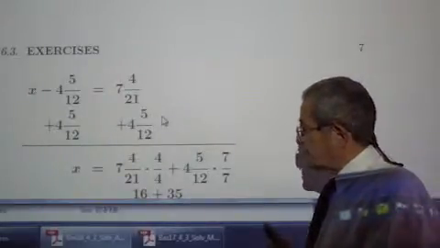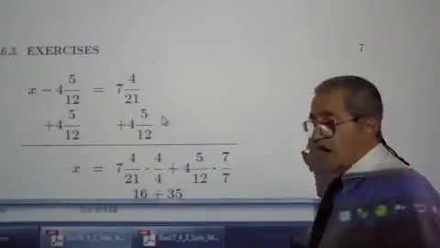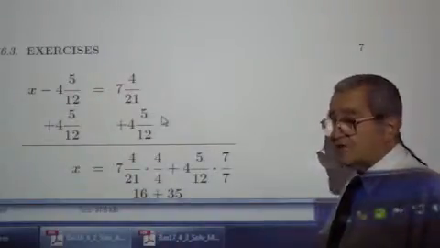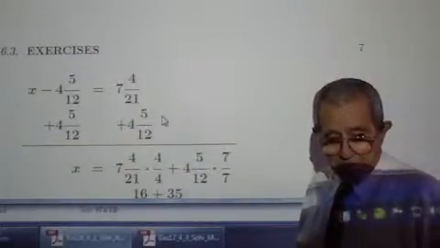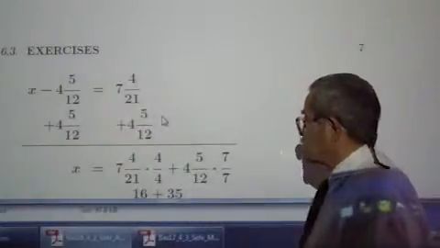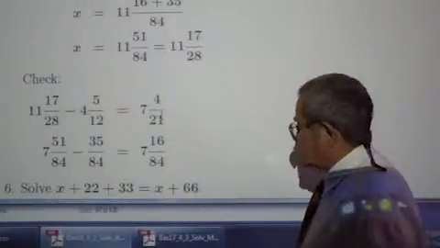So when we have fractions, there's a quick way to get rid of all the fractions. Multiply by a common denominator of all the fractions, preferably the least common denominator. You want to check yourselves? Check yourselves.